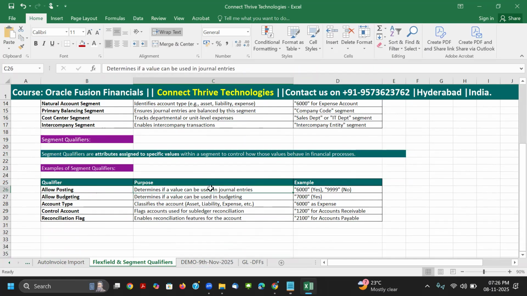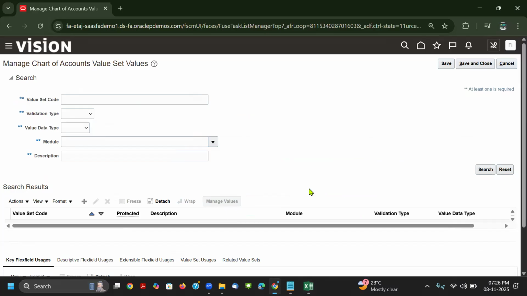Whether we want to allow posting, whether we want to use this account for a specific budget purpose, which account belongs to which account type: an expense account is an expense, supplier liability is a liability, prepayment is an asset, and some control accounts. Mainly at reconciliation time we will use the reconciliation flag. These things we can see at our value set values creation level. This we call segment qualifiers.